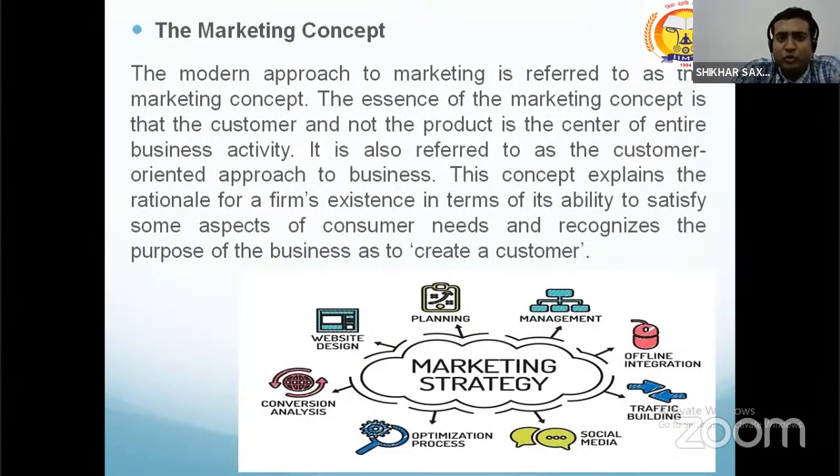The marketing concept. The modern approach to marketing is referred to as the marketing concept. The essence of the marketing concept is that the customer, and not the product, is the center of the entire business activity. It is also referred to as the customer-oriented approach to business. Hence, the concept explains the rationale for the firm's existence in terms of the ability to satisfy major aspects according to customer need, and recognizes the purpose of the business as to create a customer. The marketing strategy basically includes the following parameters: planning, management, offline integration, traffic building, social media, optimization process, conversion analysis, and website designing.